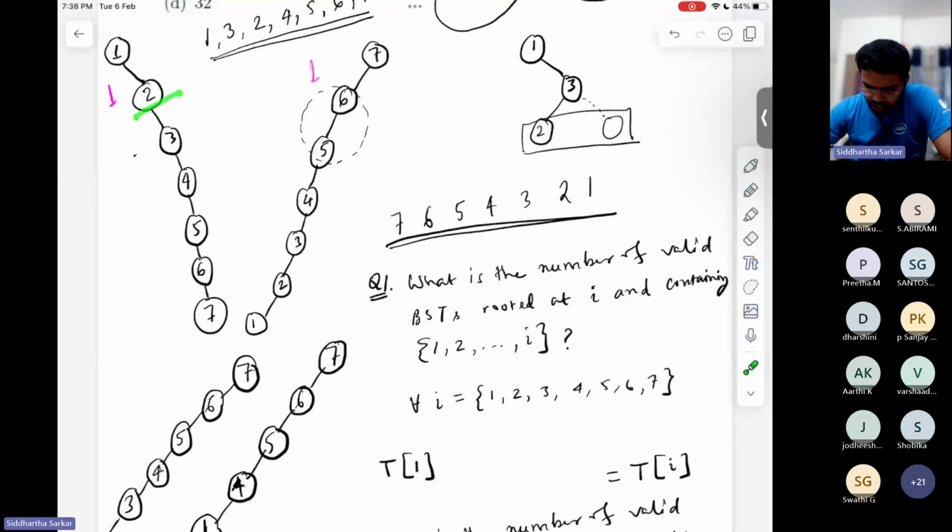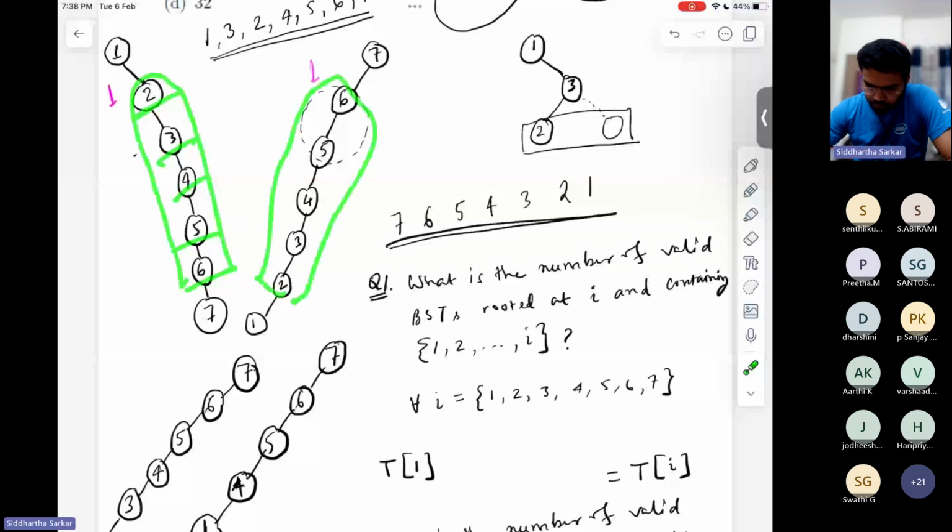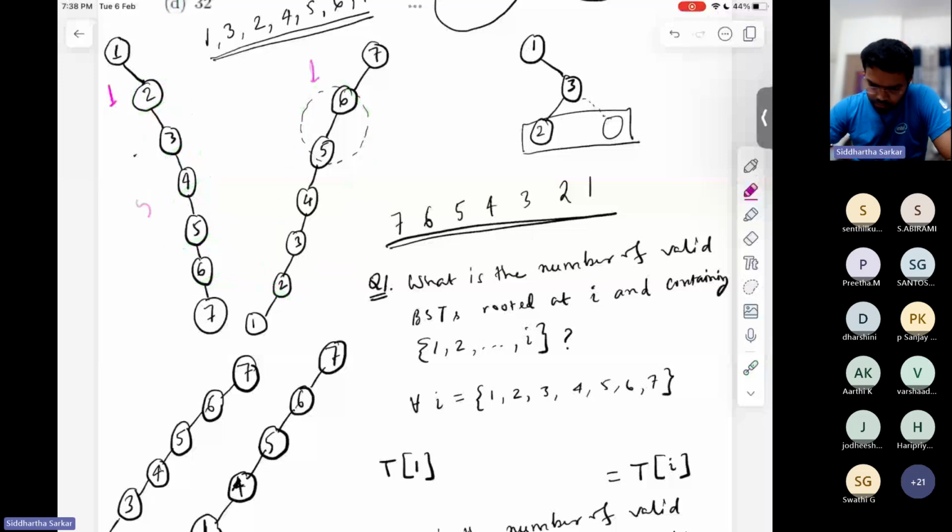So potentially there could be a change here, here, here, here, here. So potentially 5 places here, potentially 5 places here. So, right, 5, 5. But more things can happen.